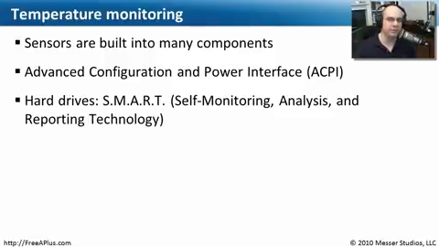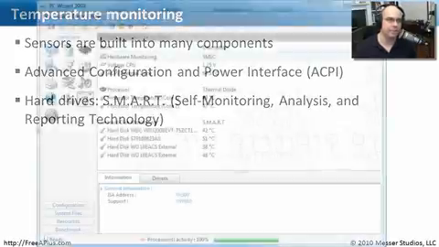There are also other devices in your computer like your processors or perhaps your hard drives that have sensors inside of them. Hard drives have something called SMART, self-monitoring analysis and reporting technology, that reports on many different things, not just temperature, but for the purposes of our cooling system troubleshooting, we'll focus just on what SMART can tell us about how hot that hard drive happens to be getting.